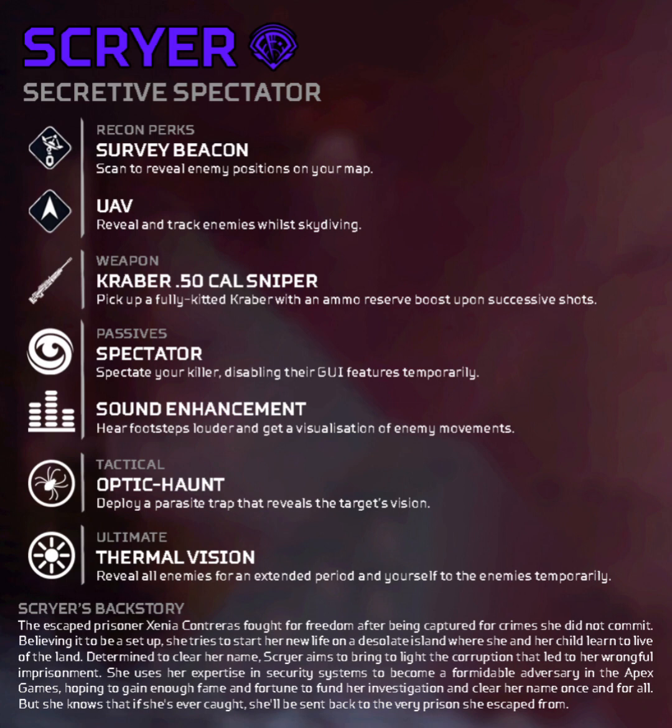So then we have Opticon. Deploy a parasite trap that reveals the target's vision. So that's how you can actually see the person's vision, using this ability. And if it detects someone, then you can obviously bring up their vision in the corner of your screen. Then we have the ultimate Thermal Vision.